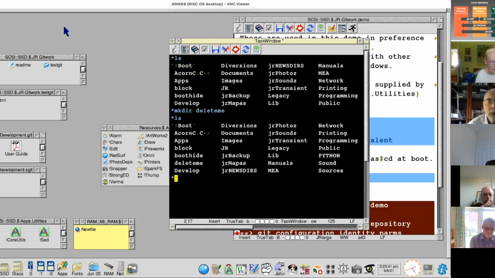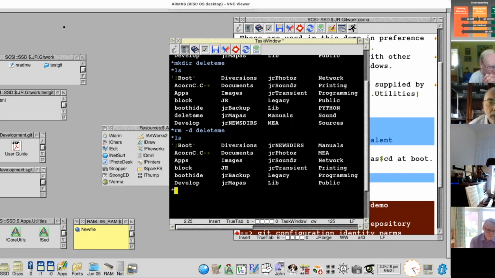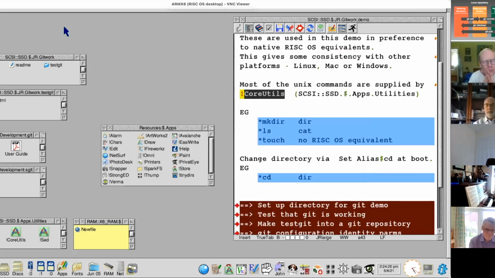Somewhere there should be a file. I can't see it. Because you've got your currently selected directory, haven't you? So the first column, just one up from the bottom. Yeah. Ah, there it is. Of course it goes down and then down, then down and down. Thanks. All right. So rm, delete. You can't do that without doing a minus d. Gone. That's just a little demonstration that the Unix commands work perfectly well in RISC OS.